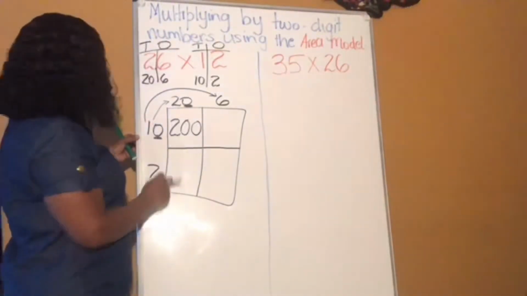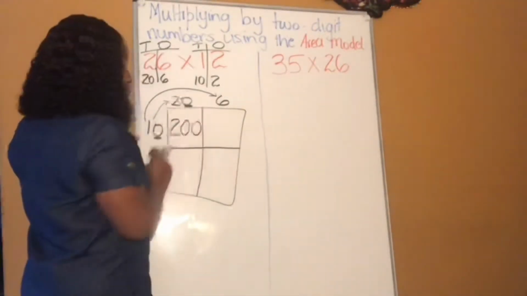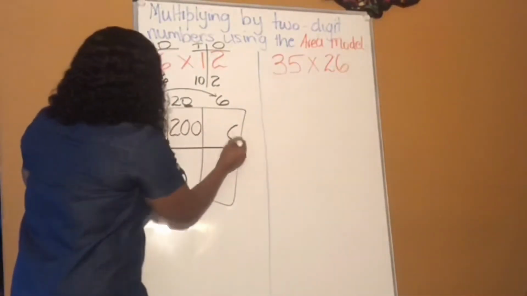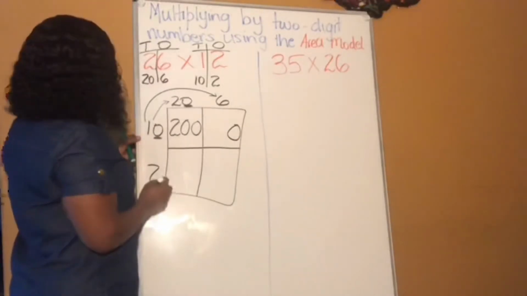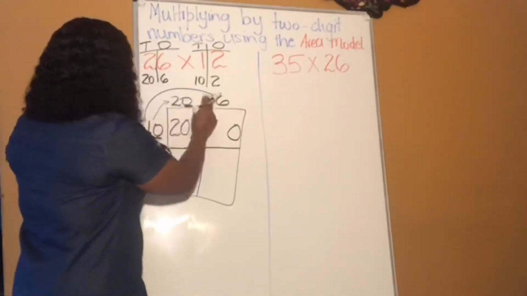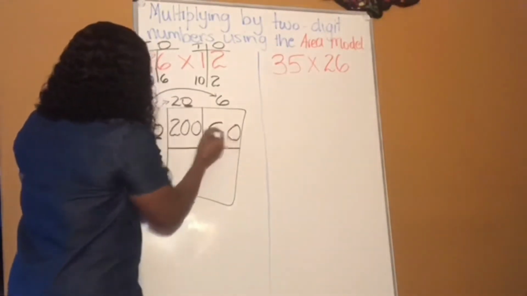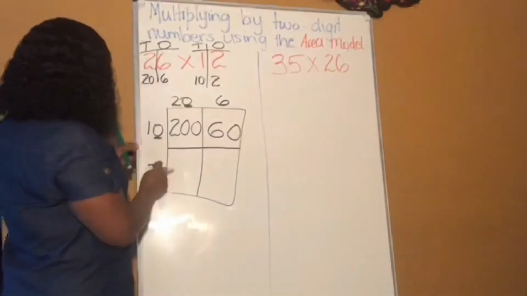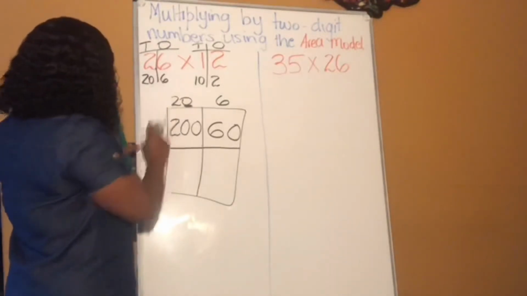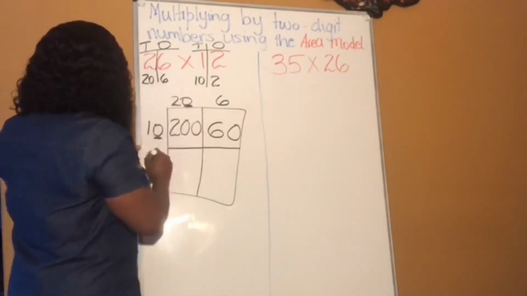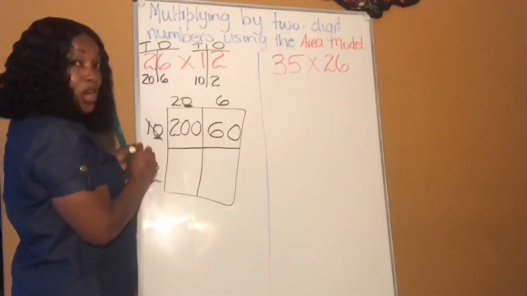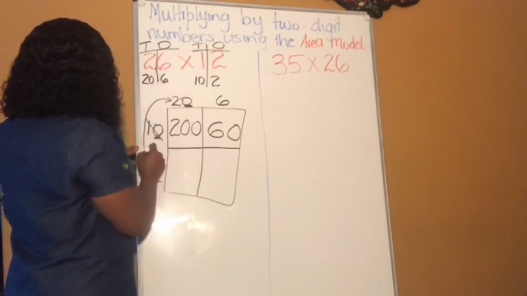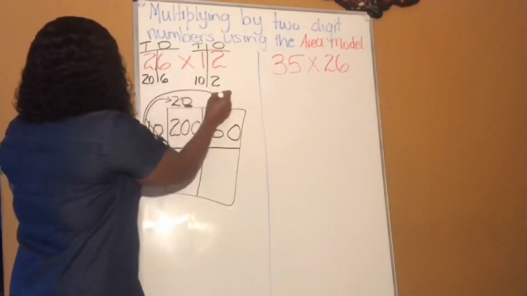Now we're going to do 10 times 6. Now how many zeros do you see? This time it's only one zero, so we write it down. Then 1 times 6, that is 6. So now we are going to do the same thing with the 2 times 20 and the 2 times 6. This time we finish with the 10. We're not using it again. So now it's 2 times 20 and then 2 times 6.